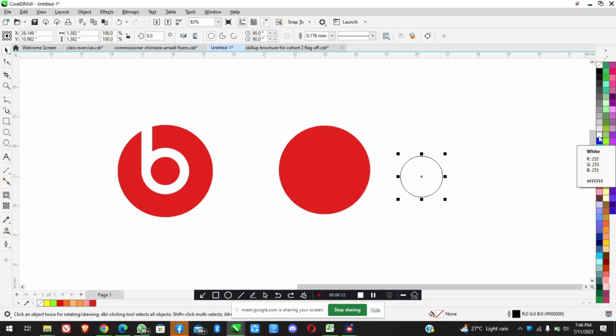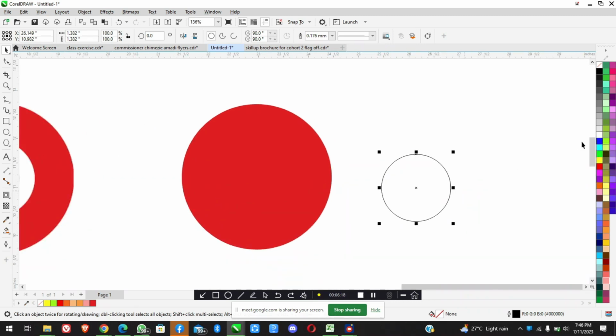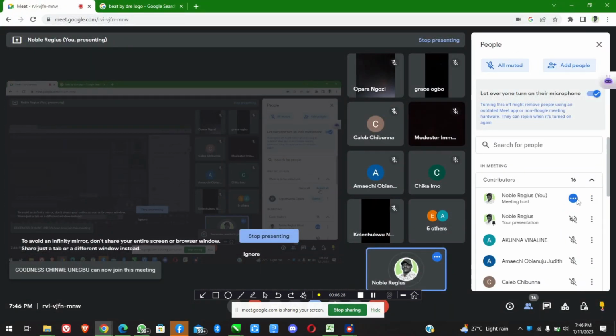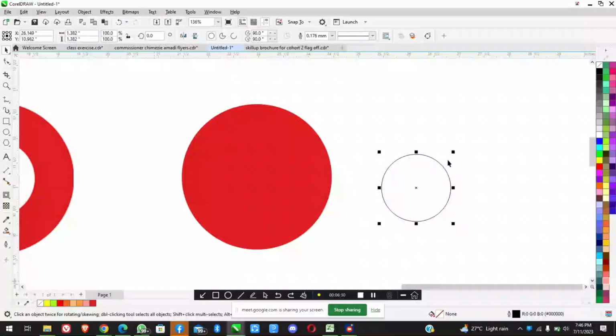Okay, let me change the color to white. So I'll go to white and right click, because I want to use an outline, so I'm not going to click on white. I'll instead right click so that I can change this outline color to white. Okay, so I'll come to my color palette here and right click on white.